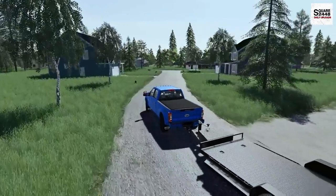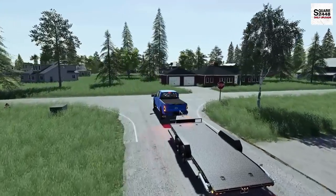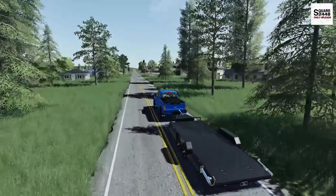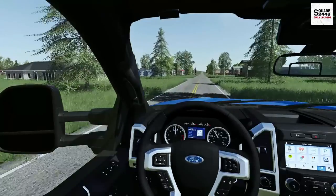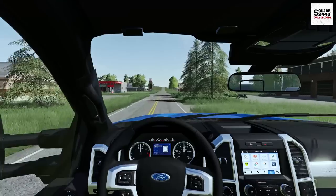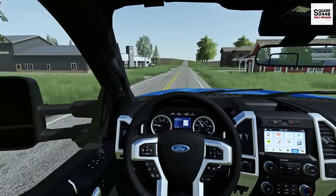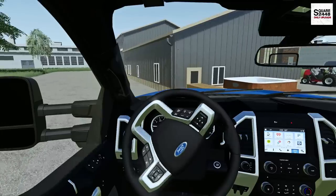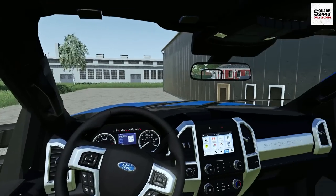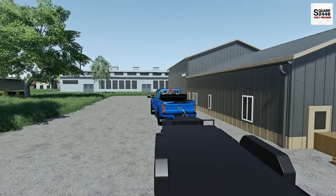The F-250 Tremor I think is the perfect vehicle. Ford is going to be revealing the new refresh model of the Ford Raptor, so maybe we'll have to pick one of those up. I always kind of like the off-road look — pickup trucks that also do function and tow really well. At our previous house we had a hot tub, and I really kind of miss it on those colder nights, just going in it with the kids. We really enjoyed the hardwood on the first floor, so picking it up for the second floor would be a pretty nice thing — going to raise the value of the house.